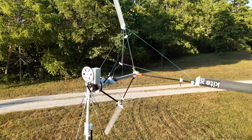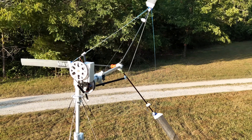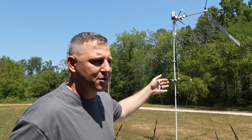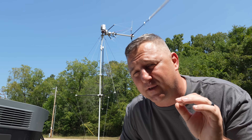One observation I didn't get from any other videos: once the wind catcher is set up, as the wind changes direction it will actually rotate and straighten itself out to the correct orientation — almost like a wind sock. There's nothing holding it from rotating as needed, so right now it's facing the direction the wind is prevailing from. That's super useful, meaning I don't have to worry about adjusting it once it's positioned.